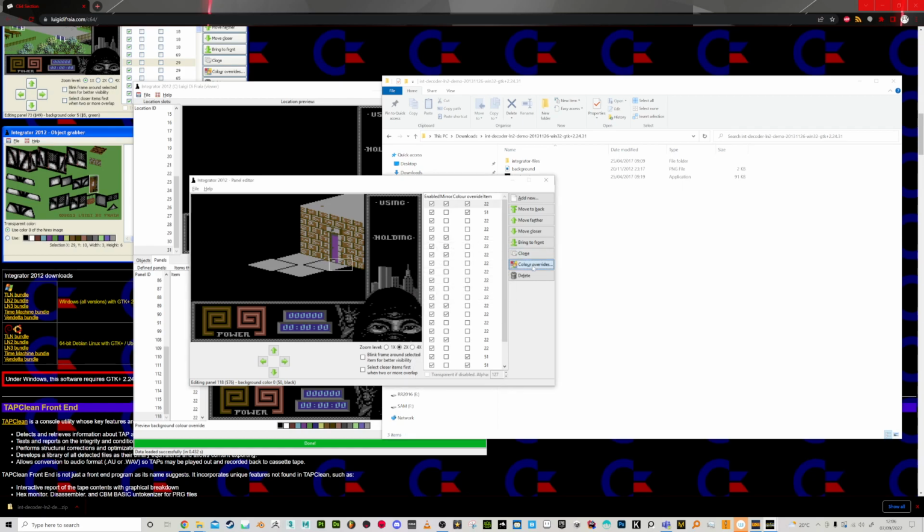No. Let's move to front. Move to back. It's actually this one here is using too many colours. There was a bit of colour clash there.